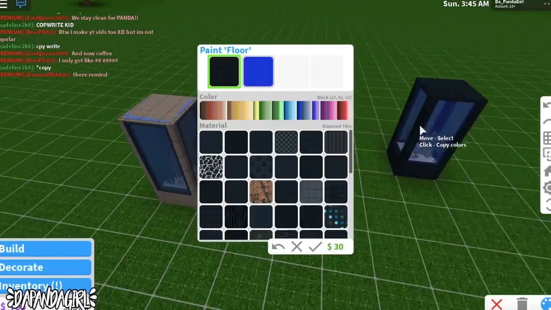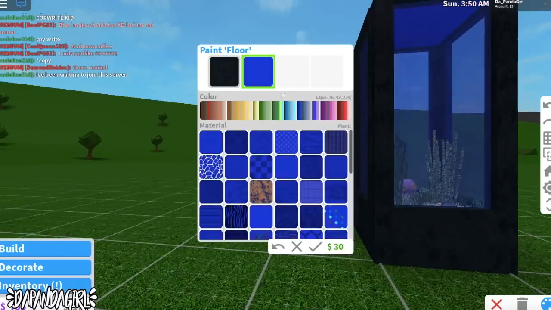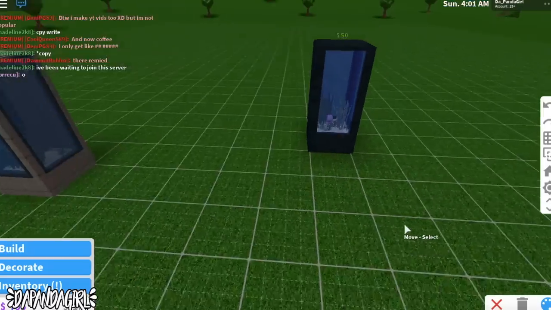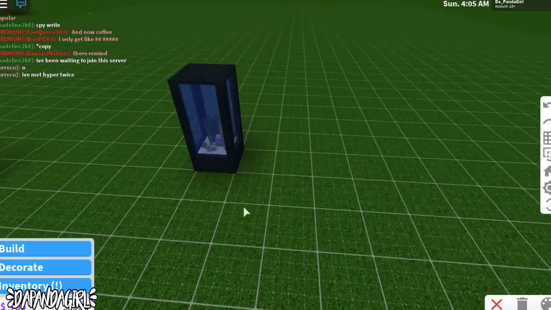Now, with this, you want to just click your window. And then it shows up here. I want it to blend in, so I'm going to get the same color which I used for the outside. Awesome, just like so. And then we have one part of our aquarium.